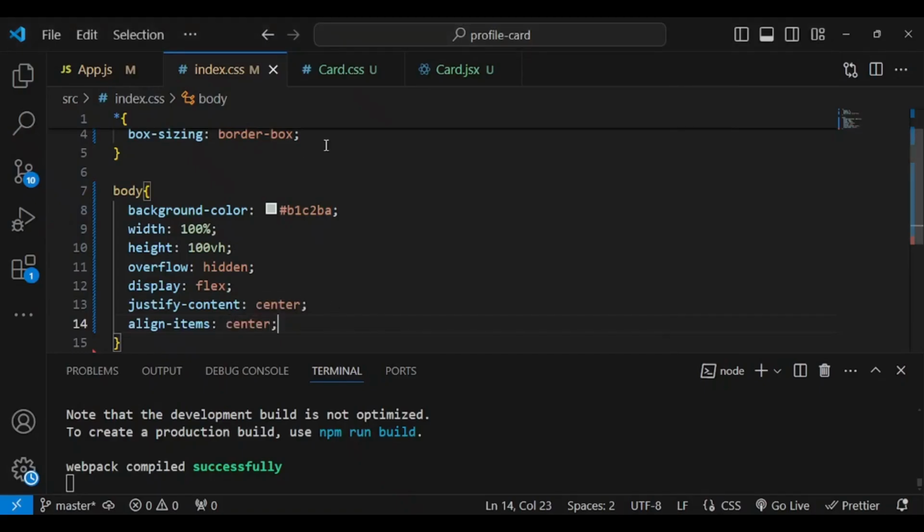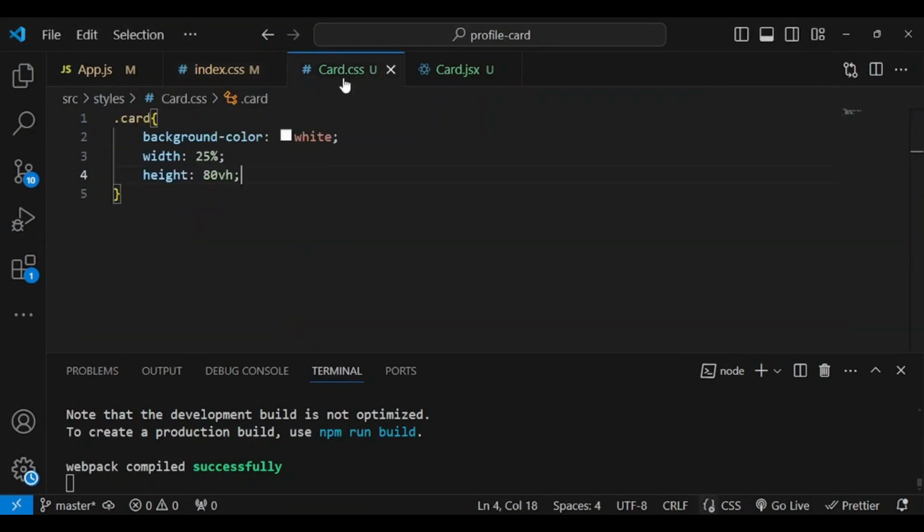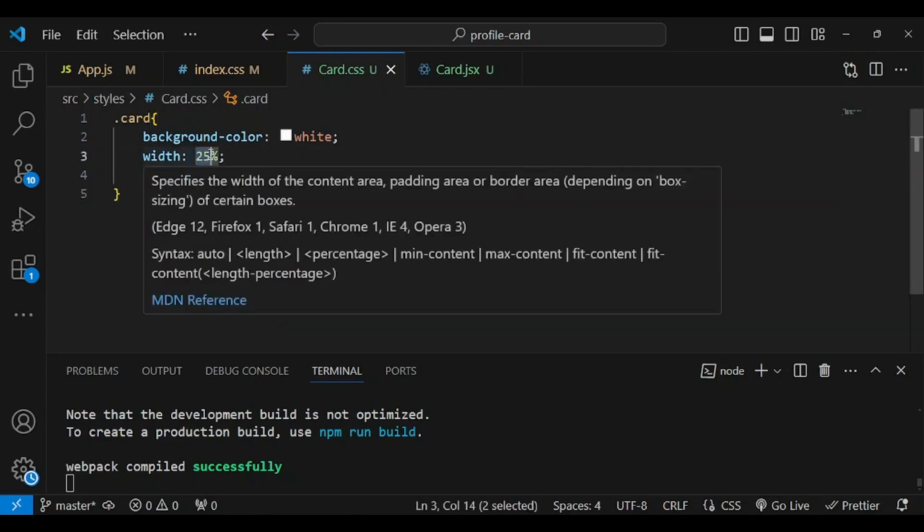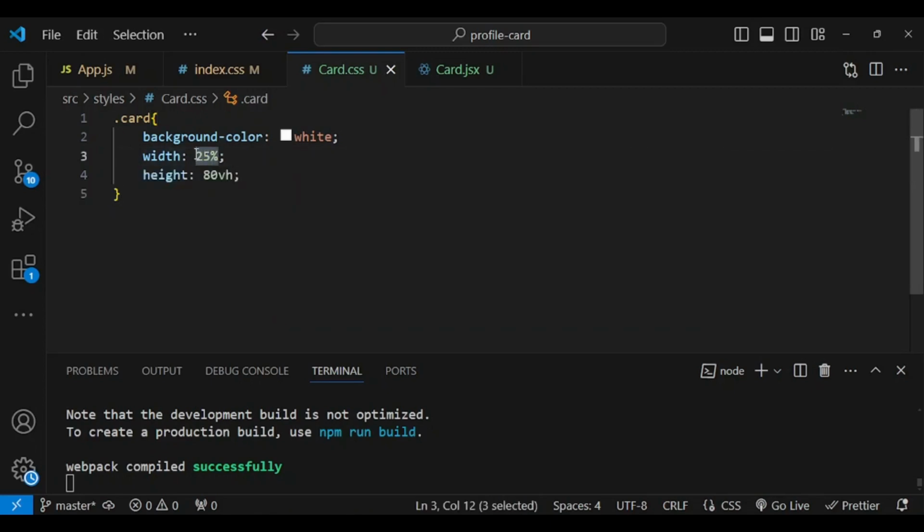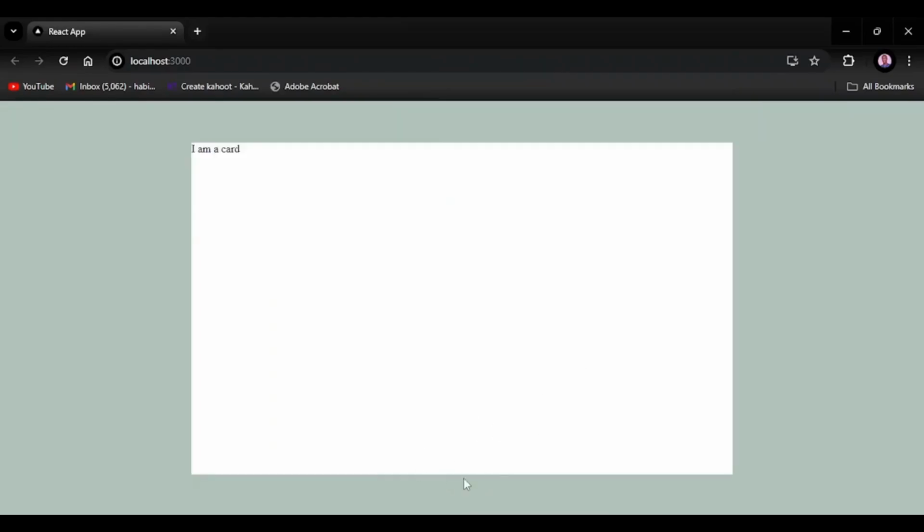That's great. So I want to return back to my card.css, and instead of giving it a width of 25%, I want to change it to pixels. I think that would be a more stable width property, 800 pixels. So let's check out how big it's going to be. But 800 pixels should be much wider, definitely.